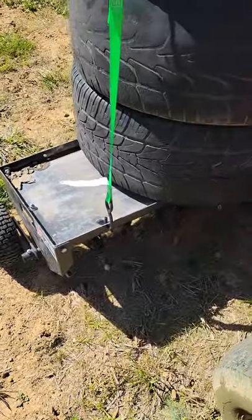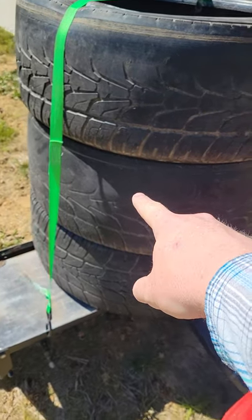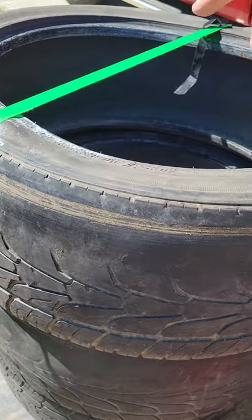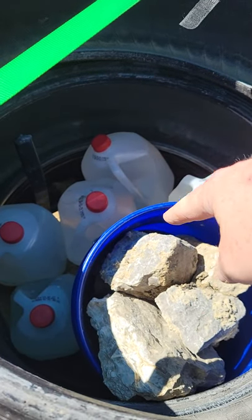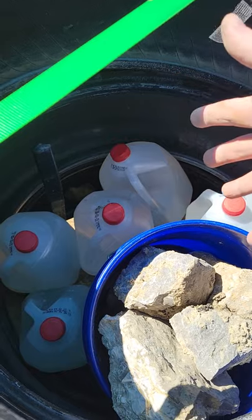So it's a good thing you didn't get rid of those old tires, those bald tires. And it's an even better thing that those are 22s, because then they can hold more junk. Then you go around and find a whole bunch of heavy stuff in your yard, fill up some trash with water, and there you have it.